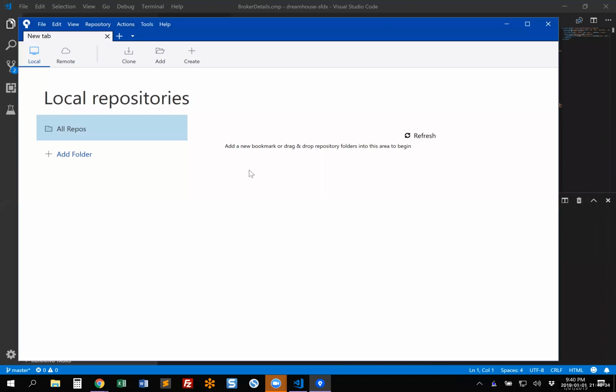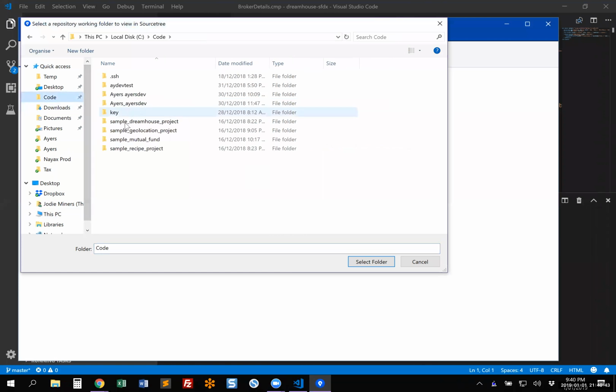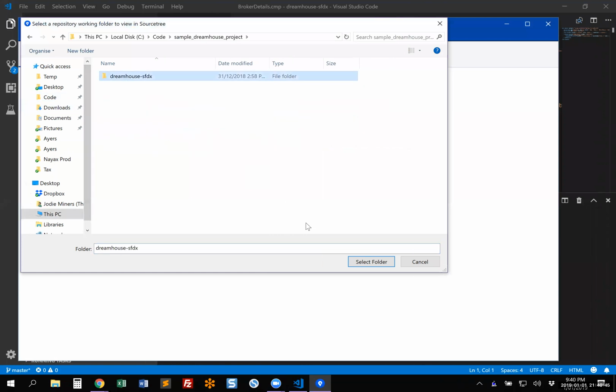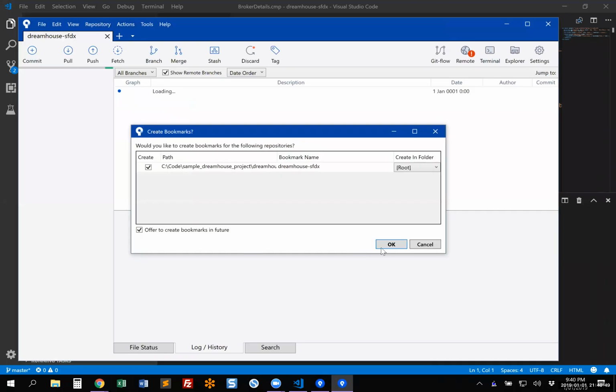So here's SourceTree. Now we can just open that Dreamhouse folder. This is a Git enabled folder.